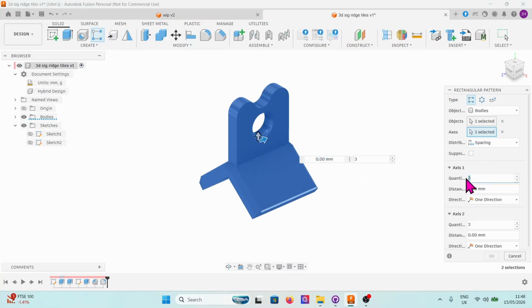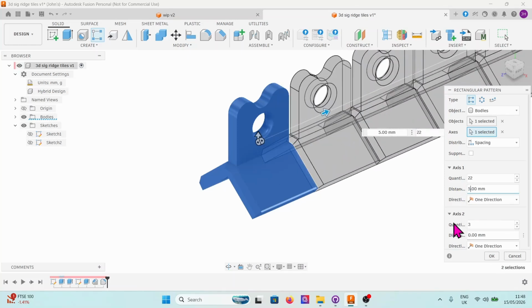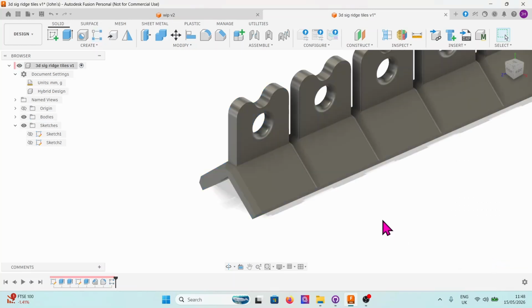I need a quantity for this model of 22. So I've now got to show it we're going in this direction, and here the distance needs to be 5 millimeters. I'm happy with what we've got there, so we now click OK.